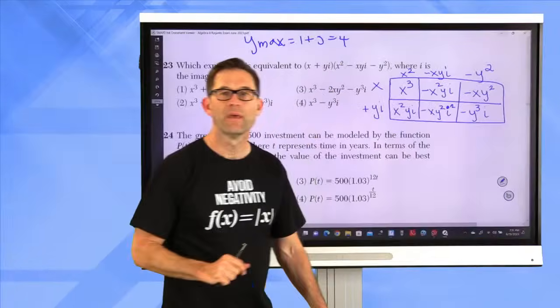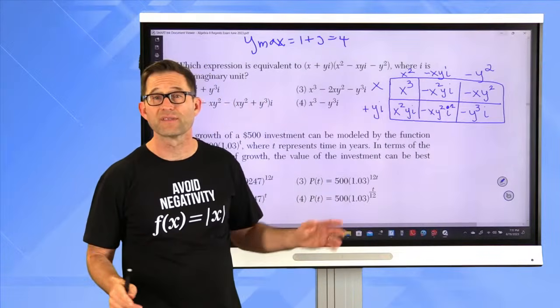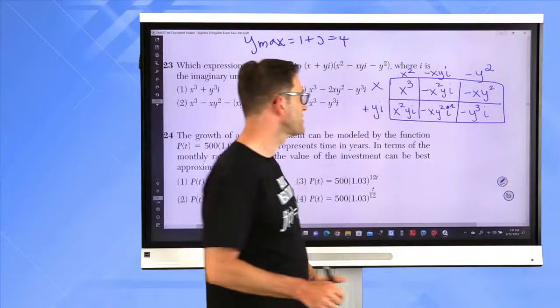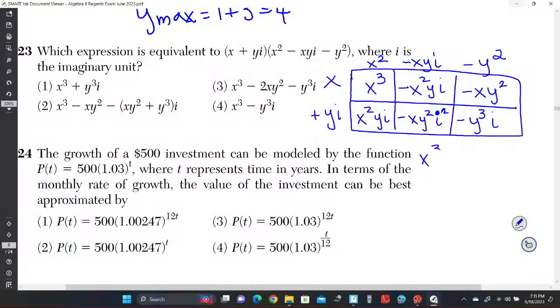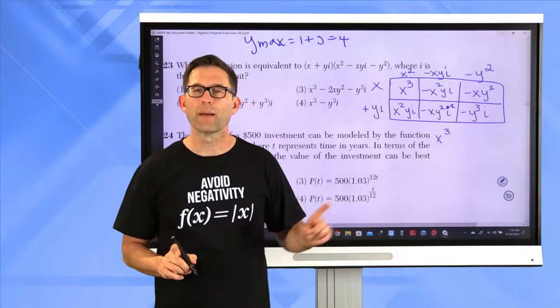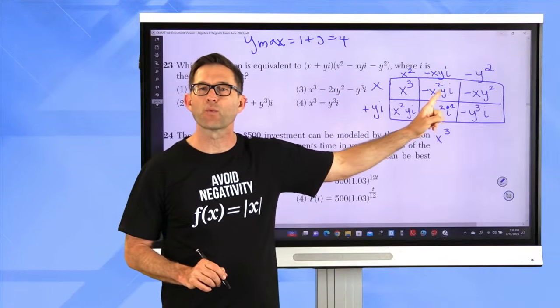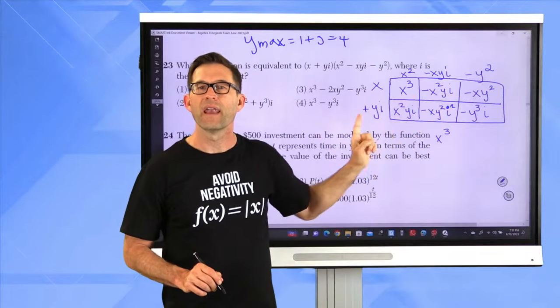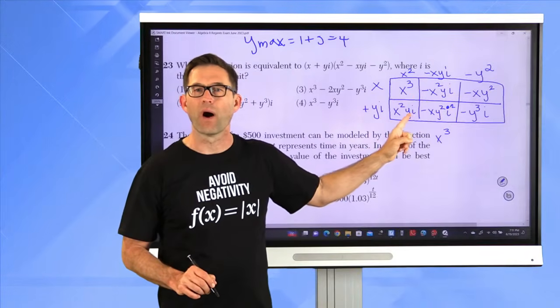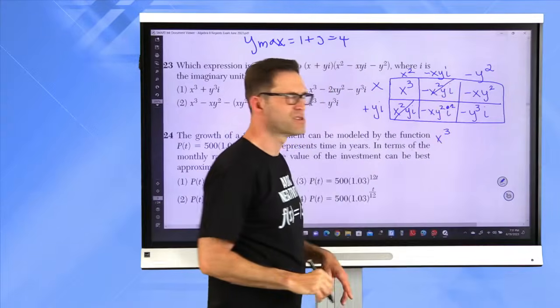All right. Now, let's take a look at what we can combine, what we can cancel, etc. Nothing will combine with the x cubed. Now, oftentimes when things do combine in this type of product, they're along the diagonals. Notice here we have negative x squared y times i, and here we have positive x squared y times i. So those two, when added together, will simply cancel.